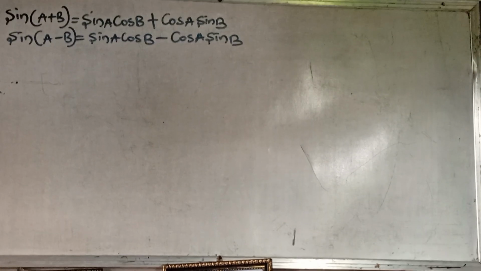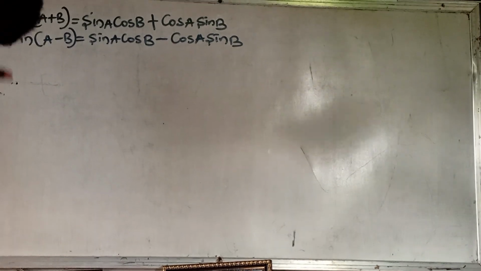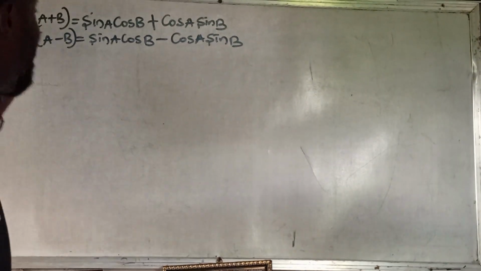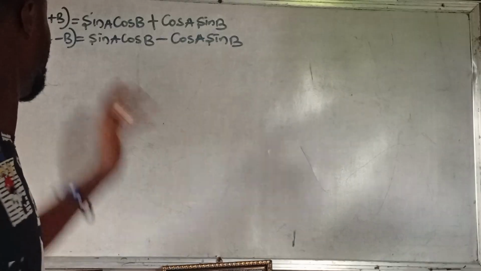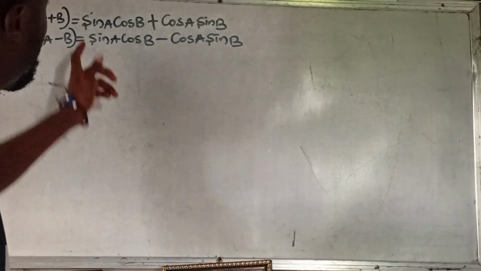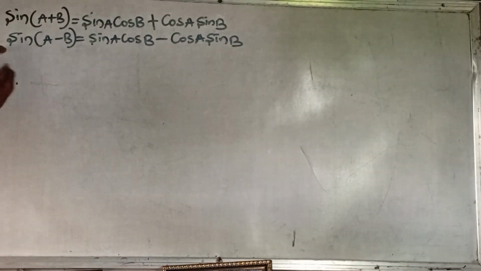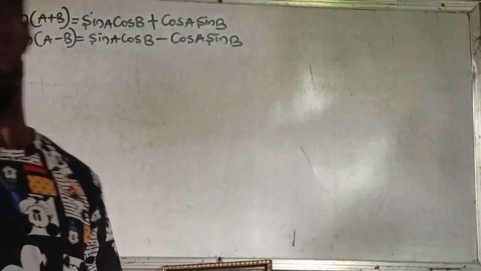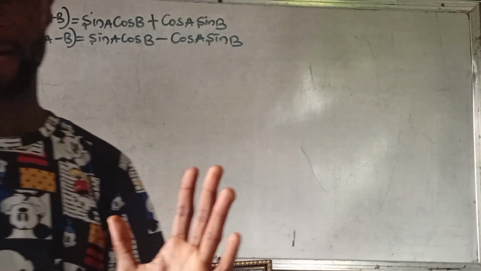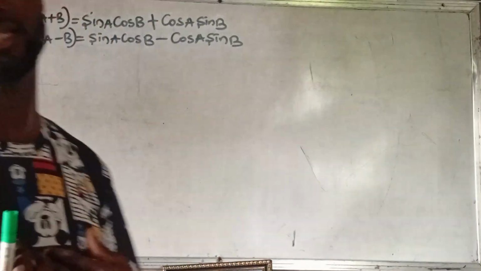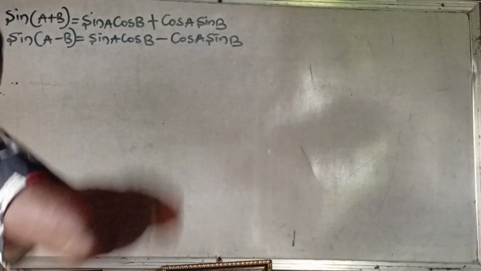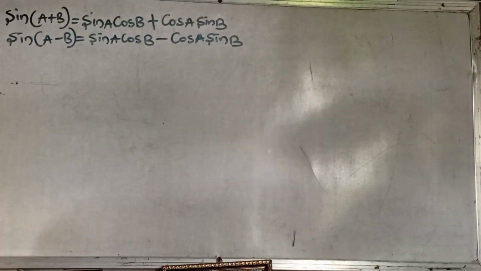Good day, viewers. Today we are going to be deliberating on sine A plus B and sine A minus B. Anywhere you see sine A plus B, it is equal to this, and sine A minus B is equal to this. But I'm going to solve my own math in another dimension. Okay, I'll start the video proper.